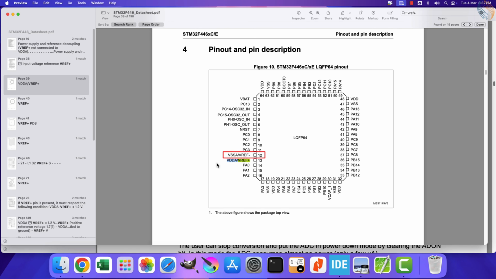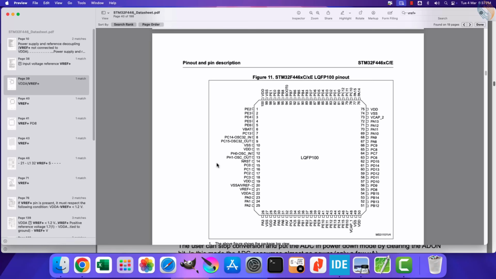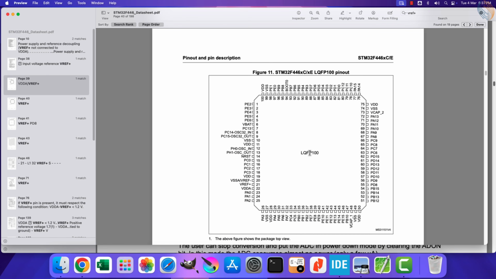Similarly, VREF Minus and VSSA are interconnected, and we already know that VSSA is connected to ground, hence the VREF Minus is grounded too. On a 100-pin package, we do have a separate VREF Plus pin, but the VREF Minus is still connected to VSSA.